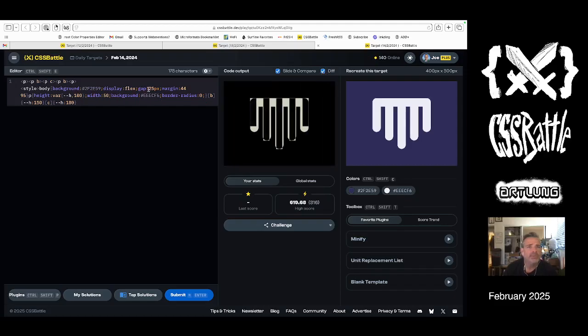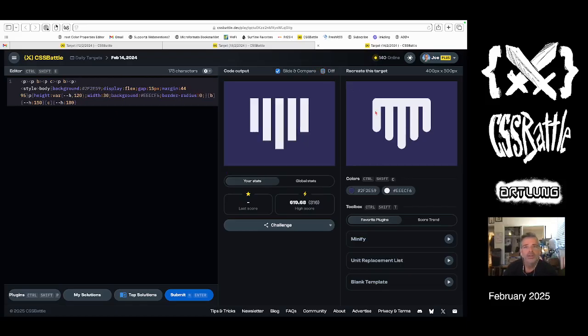What's the problem? The gap is just way too big. Let's try 5. So 5 pixels. So this shows that we are already stretching. The thing I feared. 30. Okay, so 5, then 10 pixel gap, 15 pixel gap. There it is. Our initial height is not tall enough. 120. That's a lot of the way there, huh? Great. So what's our border radius?